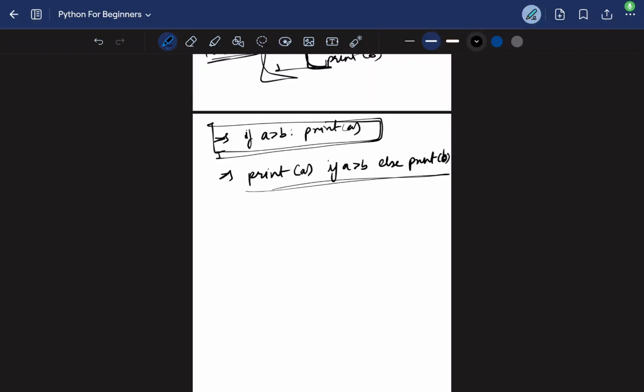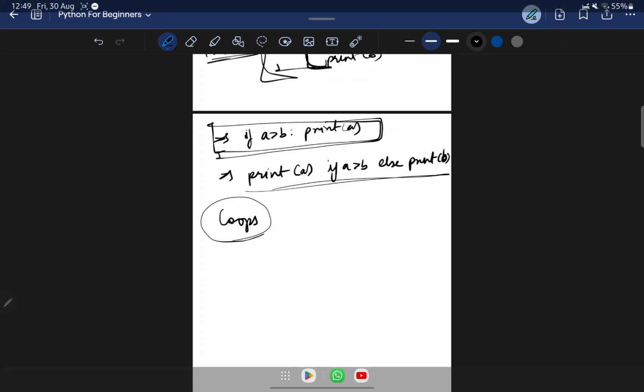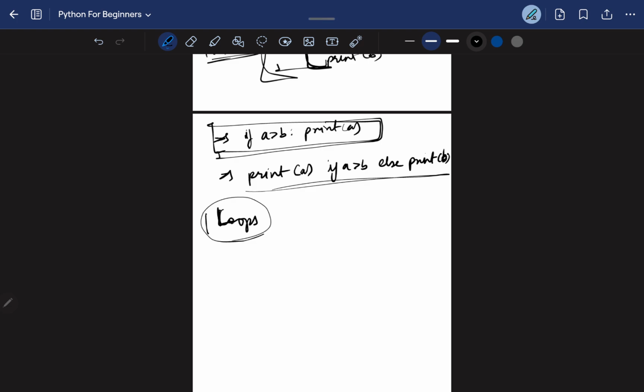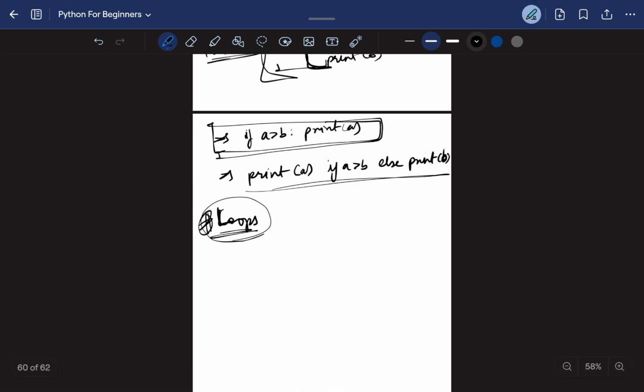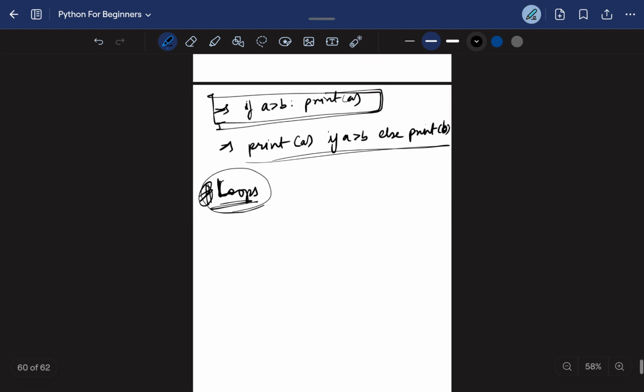Hi everyone. So today in this video lecture we'll be talking about the most awaited lecture of all, the loops. I have used this term a lot of times in the previous lectures. So today itself we'll be talking about loops only. Without wasting any time, let's move on to what loops are and what are the types of loops.